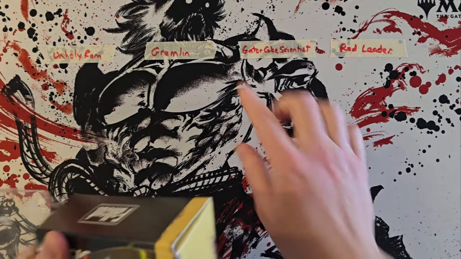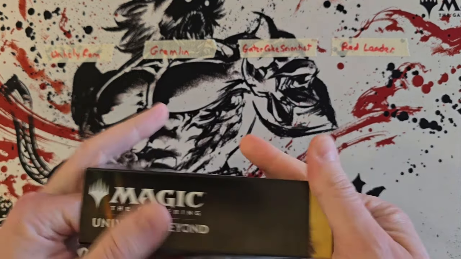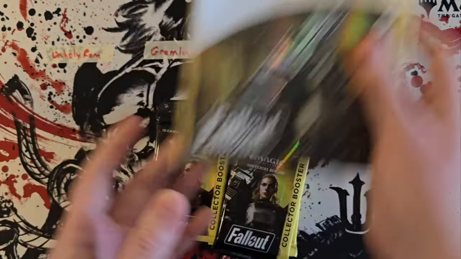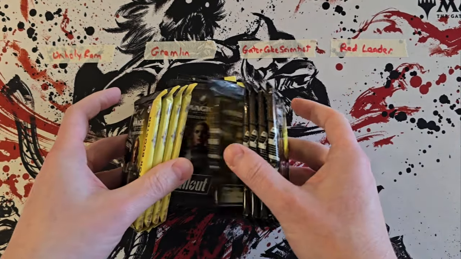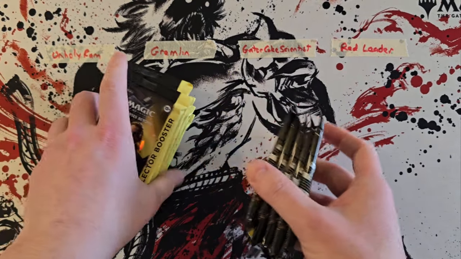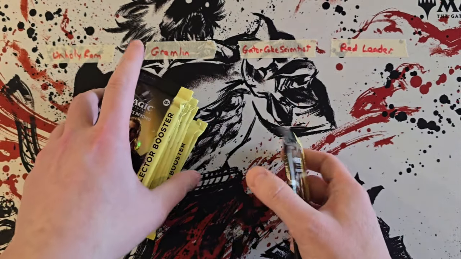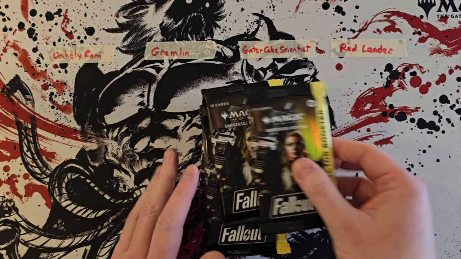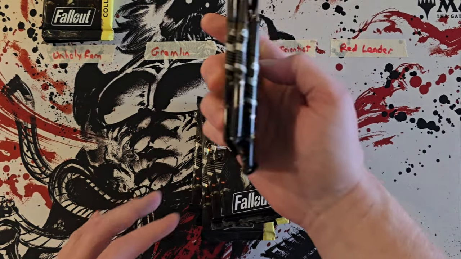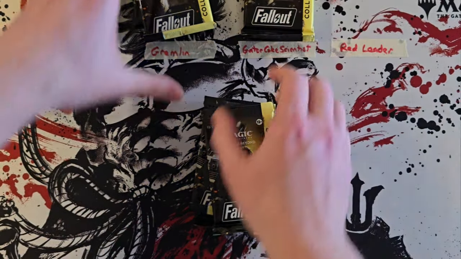So we've got four participants. Each one's going to get three packs. Everything in those packs belongs to them, and we don't have to add up anything, so it'll be quicker. I'm going to do a little shuffling just because that is what we do here. I like to increase the randomness on top of the increased randomness. All right, Unholy Ram, Gremlin, Gator Coke Scientist, and Red Leader.